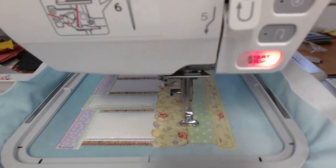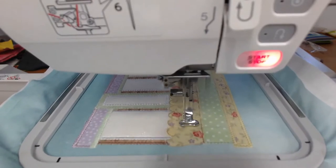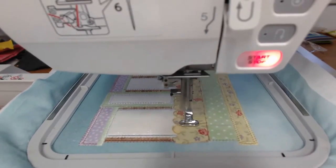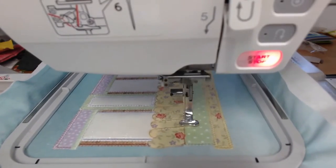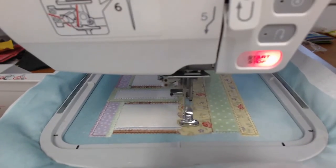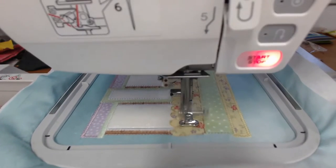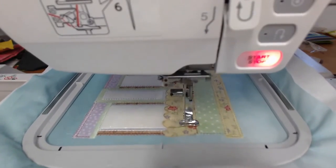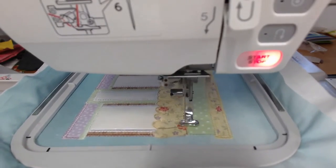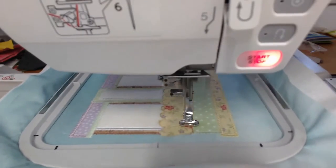Almost done with the little awning pieces. And then it's just around the entire awning. What I love is that by the time I get to this point, I can really see it all coming together. There's, you know, we're up to what, the last five colours? So yeah, we're on to the last five colours.